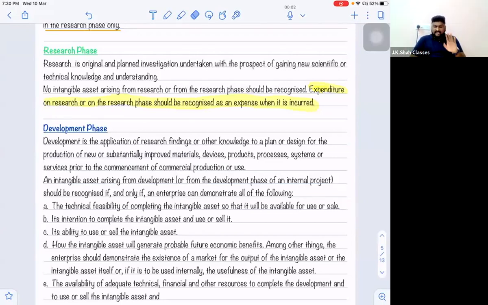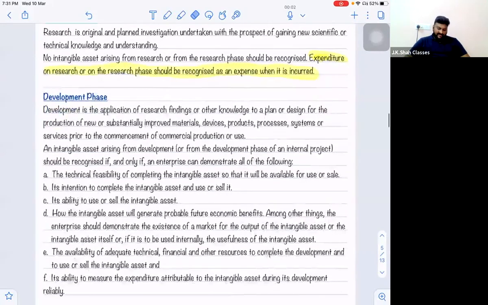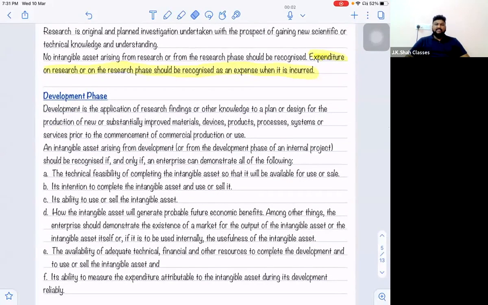So point number 1, research expense always debit to P&L. Development expenses can be capitalized only if the asset meets recognition criteria. So any development expense prior to the asset meeting the recognition criteria shall be charged to P&L. But once the asset has met the recognition criteria, whatever further development expenses you are incurring shall be capitalized as the cost of intangible asset. But sir, what are the conditions for recognizing the development expense as an intangible asset? Sir, there are 5 conditions. So let us understand these 5 conditions.